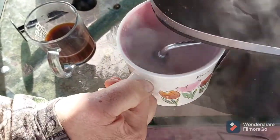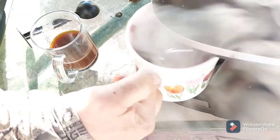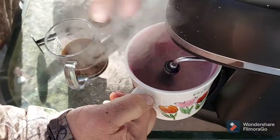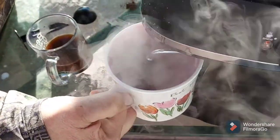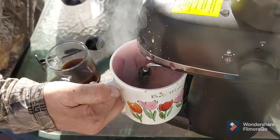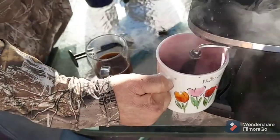Smells good. I can smell it from right to you. Wow, starting to make a mess now. I used a lot less creamer in here, obviously. You can't pull it away because it'll burn you. I'm just going to shut it off.